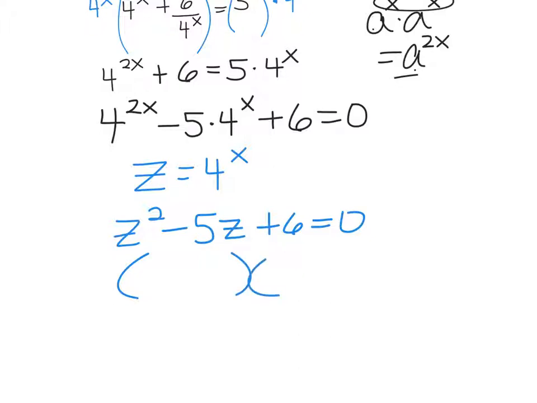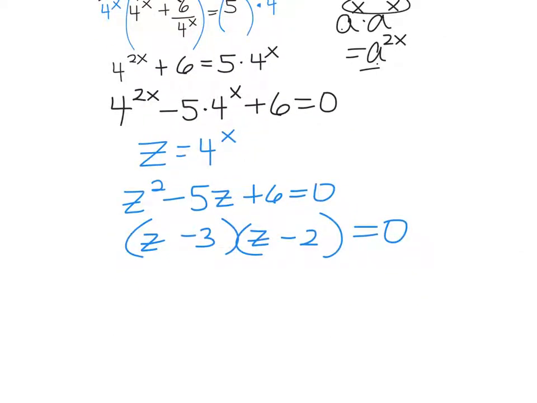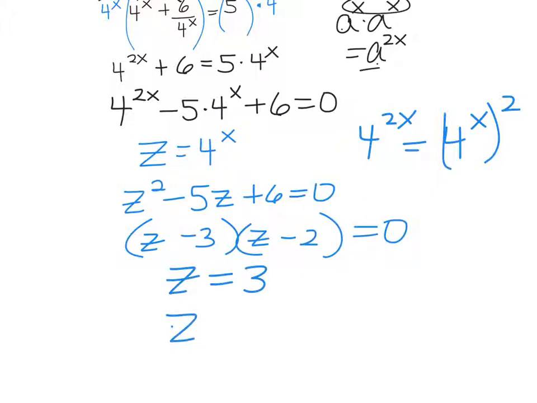So I'm going to solve this quadratic, and I'm going to solve by factoring. One year I gave one, and it was quadratic formula, and on top of all this, it was terrible. So I changed it to be factorable. What times what is 6 and adds up to negative 5? A negative 3 and a negative 2. Did I lose some of you? I feel like I did. See this 4 to the 2x is the same thing as 4 to the x squared. That's why I could replace that with z squared. Okay, so then z equals 3, z equals 2.